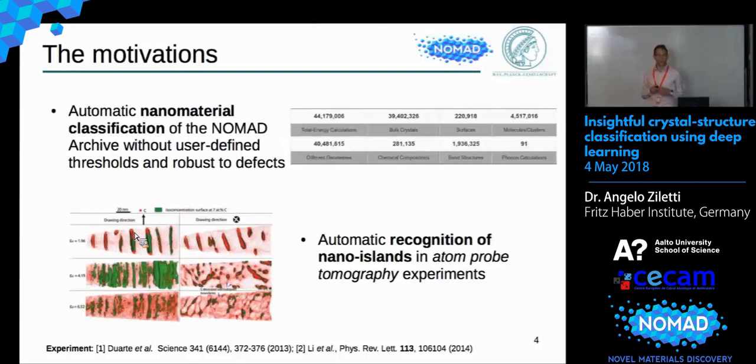So there are these data from atom probe tomography experiments that are very, very valuable. This is arguably the most important experimental technique to probe 3D structure. You can visualize atoms in 3D. They can look at materials, I don't know, iron, but also more complicated ones, and they give you elemental maps of where the atoms actually are in the material. So you see a small needle, and they evaporate these atoms. They hit a detector, and then they go back and reconstruct in some way where the atoms were.